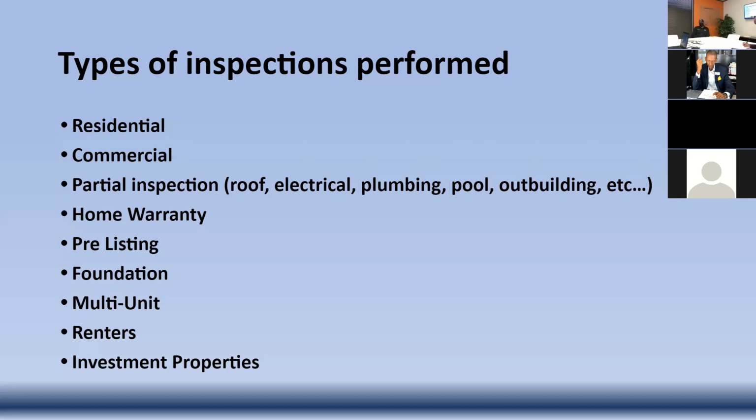Whereas if you got a window not working, a door not operating right, an outlet over here not right, that's not going to be things that's going to deter a person too fast compared to any of those big ticket items. The HVAC equipment, the water heaters, the foundation, the roof, the electrical panel, all of those are going to be the ones that are checked and operated to make sure they're working fine. Once we do that, we can communicate about it right then on the spot, and you'll know how to address it.